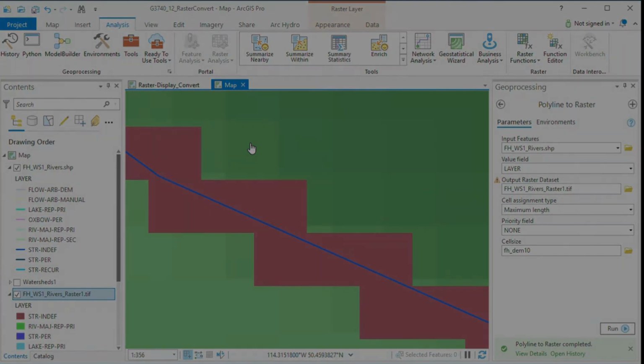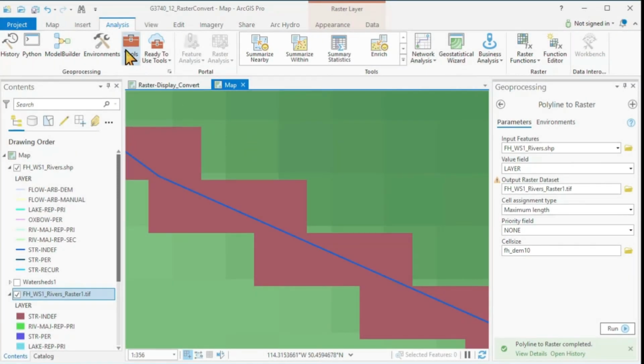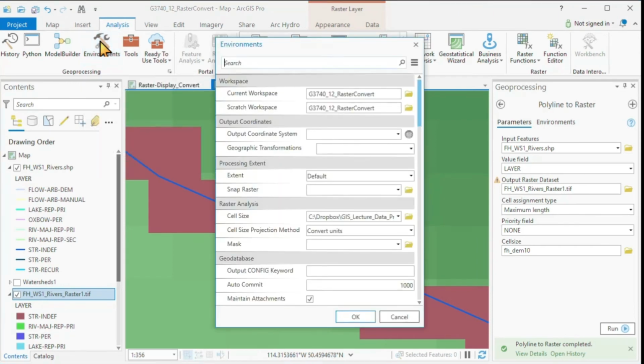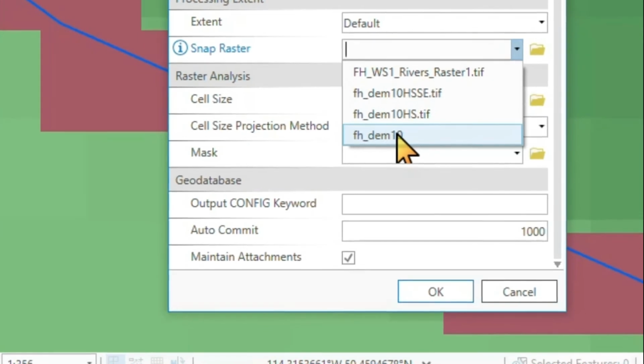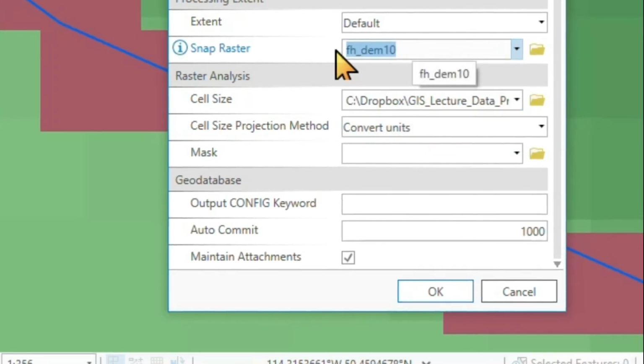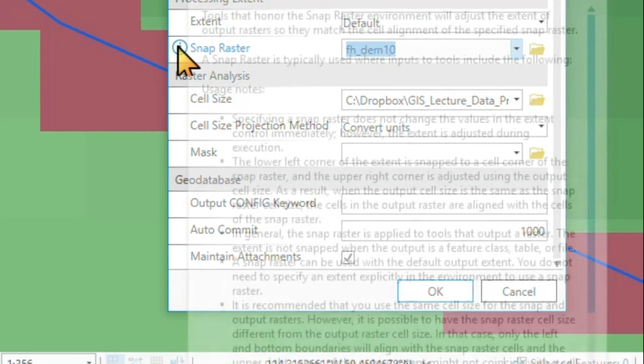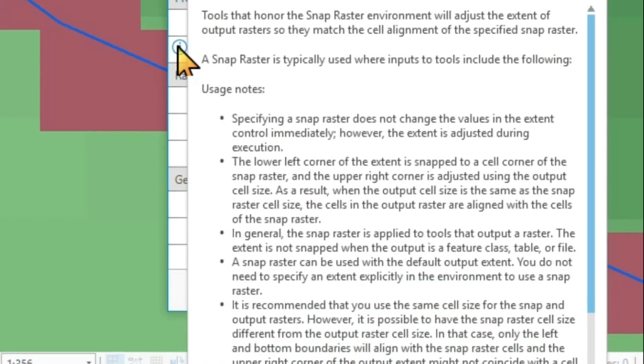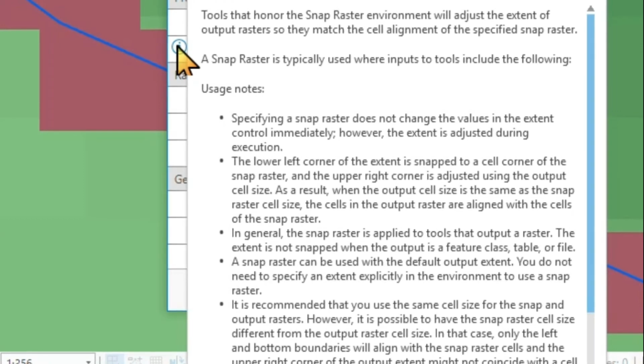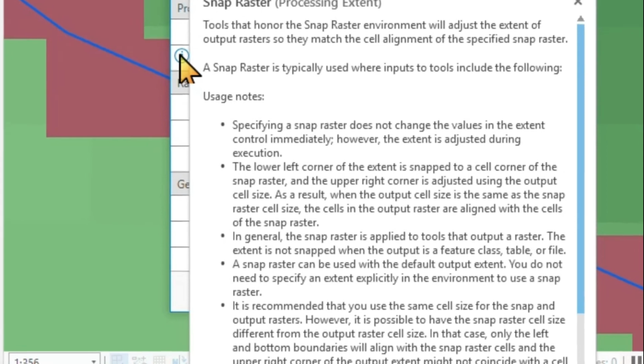We can control that by going back to our environment settings and now choosing a snap raster. A snap raster is an existing raster file, in our case, of course, our 10-meter elevation model. If we turn snap raster on, then the newly created raster file will snap to the spatial extent of all existing cells. That is something that we would like to do.